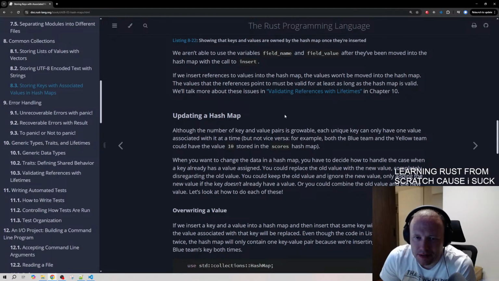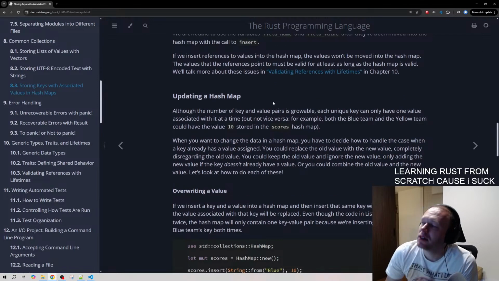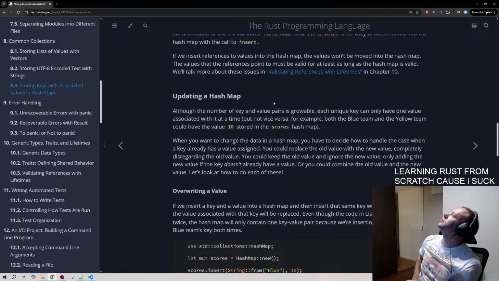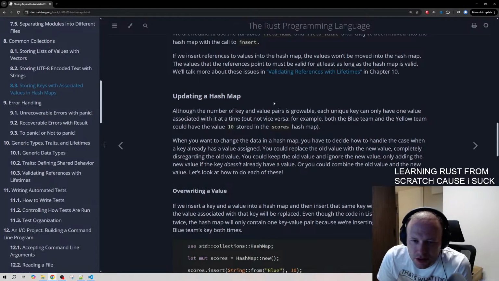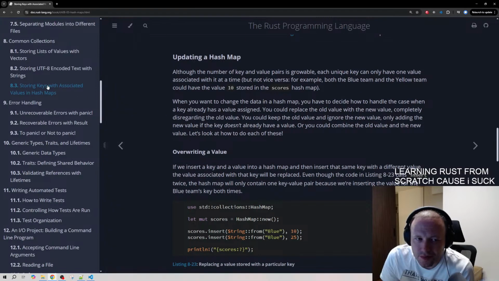Yeah, it makes sense. Because the references are just references, so they need to stay valid if they're inside a hash map. It's kind of easy to follow.